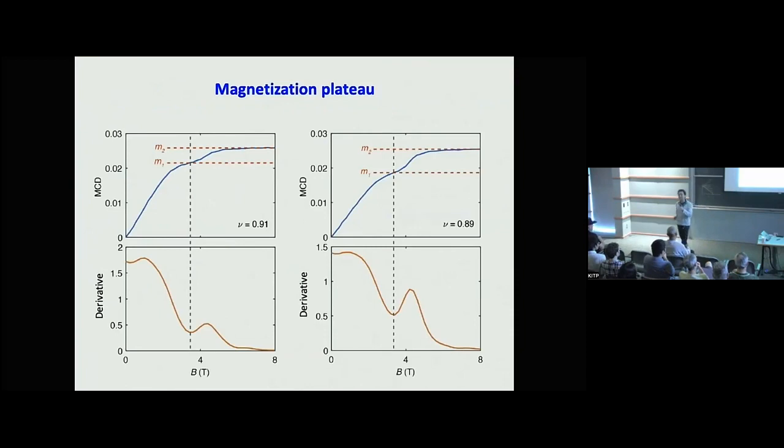What we believe is actually that this is, wow, as good as we can get in an experiment as a plateau. What we believe limits this is most likely the finite temperature effect. Because when we do a temperature dependence, it completely disappears at about 5 Kelvin. The lowest temperature we can reach is 1.6 Kelvin. So we believe it will get sharper if we just decrease the temperature further.